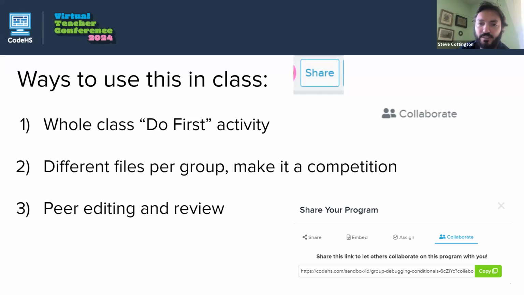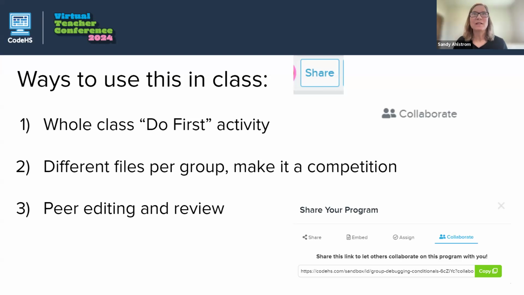So what you could do, the free version doesn't have the copy collaborate, I'm assuming. Off the top of my head, I think you probably could do the forked version then, especially for peer editing and review. If someone shares it, their table can fork it, and then compare notes at the end, or just tell their table, "Oh, I found an error on line 7." If they're all not typing in the same version, you could still do the table. Oh, collab is in the free version too. Thanks, Aaron. So you should be able to do the same exact thing in collab, in the free version.